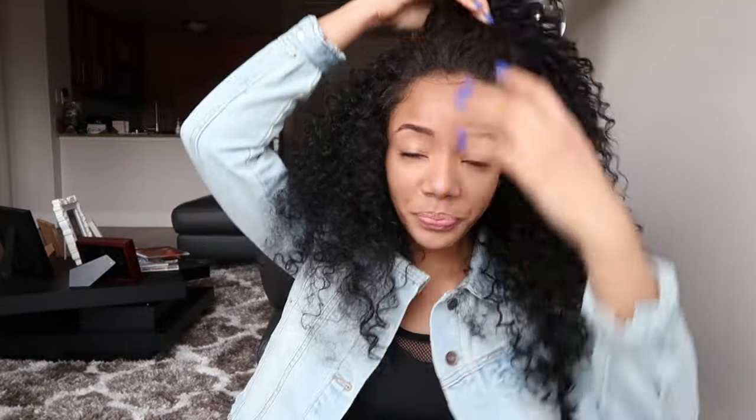So I think you are going to be able to do a lot of different styles with this hair. If you just want to simply throw it on and get out the house, then the flip over method is definitely the fastest, is what I'm wearing today. Simply leave a little bit of your hair out and flip the wig over to one side, and that's how you can achieve this look. Another style I'm super excited to try is the half up, half down. I love that look. I think it'd be super cute. So I'm gonna be trying that today as well.